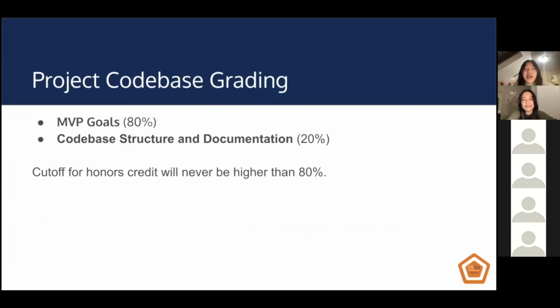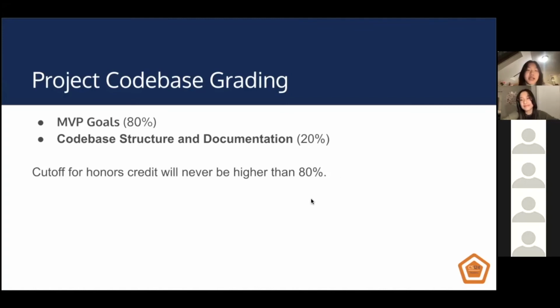And then the second part of grading is going to be at the very end when we're looking at your code as a whole. The first one is MVP goals. So did you meet what you said you would do? And honestly, did you make an attempt to meet that baseline? You don't have to actually complete the MVP, but we want the MVP to be there as a guide for what you're going to be doing for the semester.